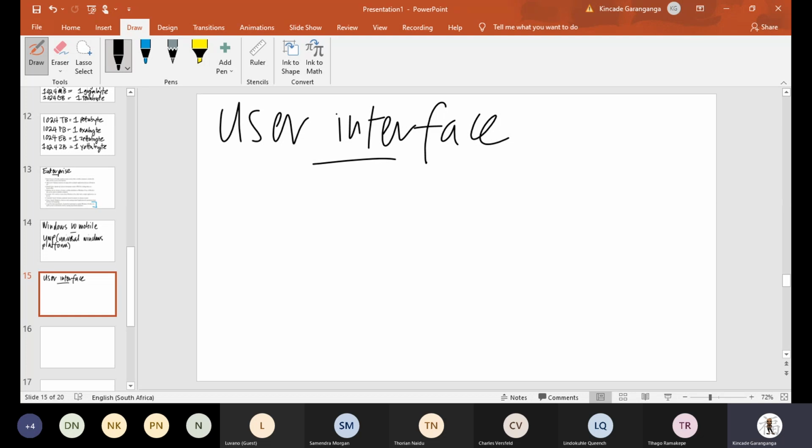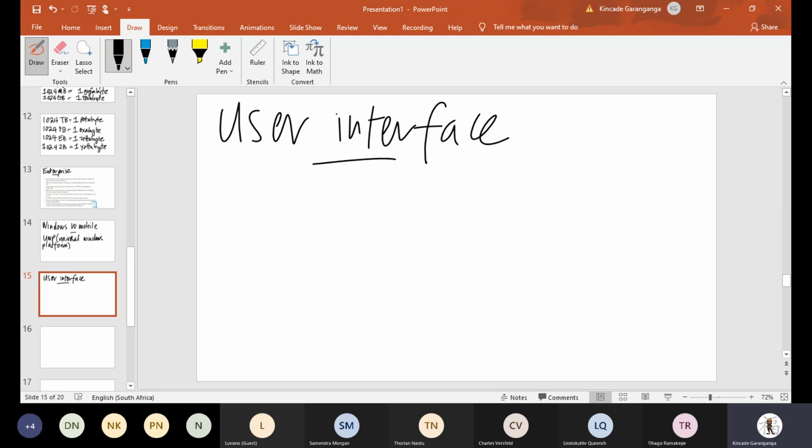The better the interface, obviously, the better the user experience. And then again, if you're looking at it from a configurations point of view, like we were mentioning earlier on, if you're looking at something that is not user friendly, it obviously makes the whole concept of the user experience a bit of a cumbersome process.